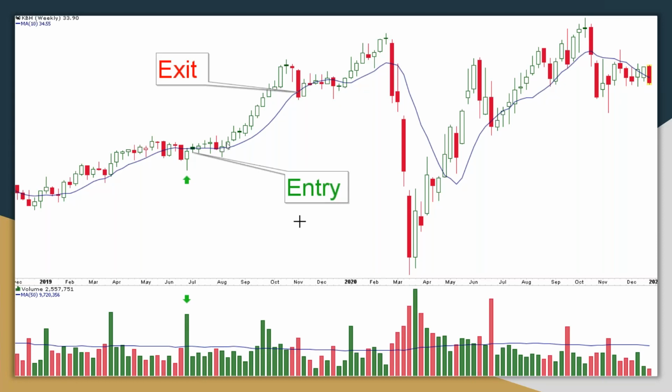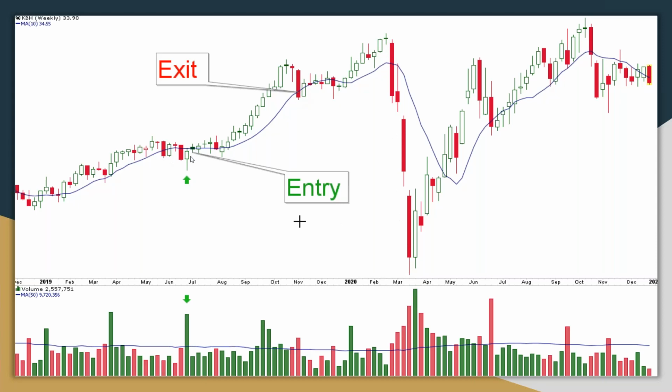It took a few weeks to get going, and then it just absolutely took off, and we exited here. Now, did we get in right down here? No, that's silly. Did we get out here or here? No, but we caught the meat of the move, and I'm glad we got out here because this stock went from $40 to $9 in 4 weeks. Okay, I do not want to be sitting through that.